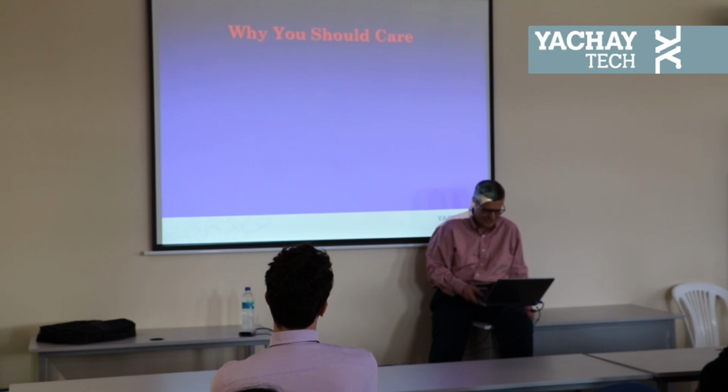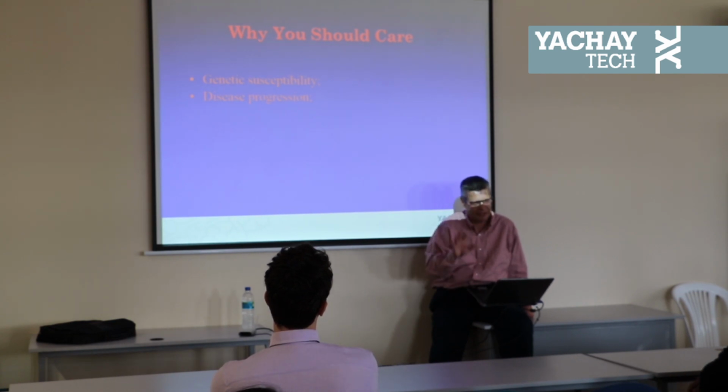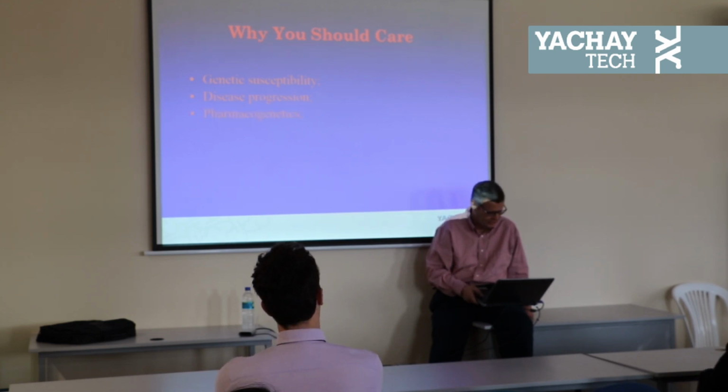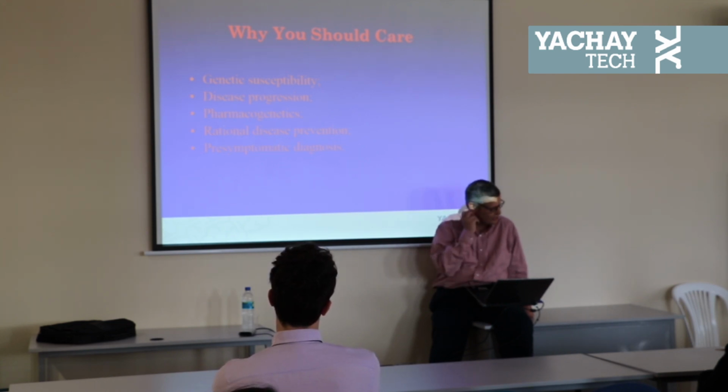So why should this interest you? The first thing is it may tell you something about genetic susceptibility to disease. I told you that we spend a lot of time looking at a variety of cancers, so it tells you something about the disease progression of the cancer. I'm going to tell you quite a bit about pharmacogenetics. You can think about rational disease prevention, and I'm going to show you an example of that as well. You can engage in pre-symptomatic diagnostics, including in fetuses, if you like. It tells you something about human biology. And believe it or not, at heart I'm also a scientist, so it tells you something about protein structure and function.